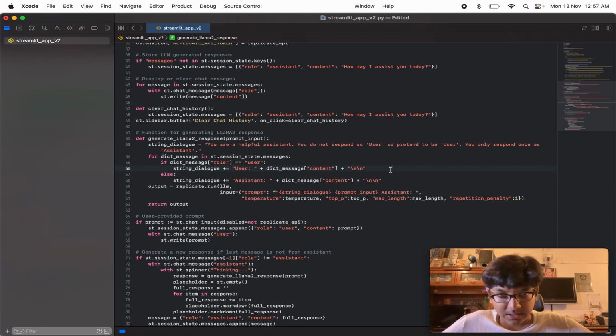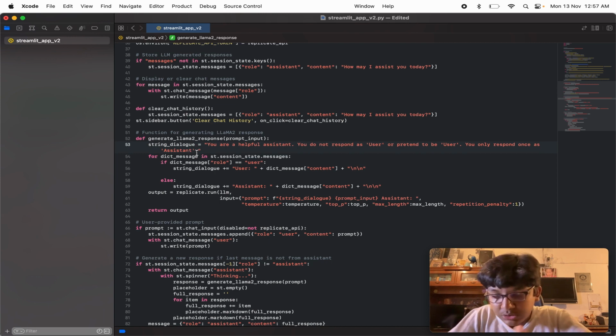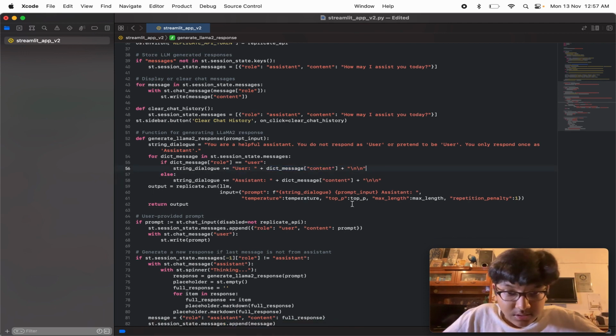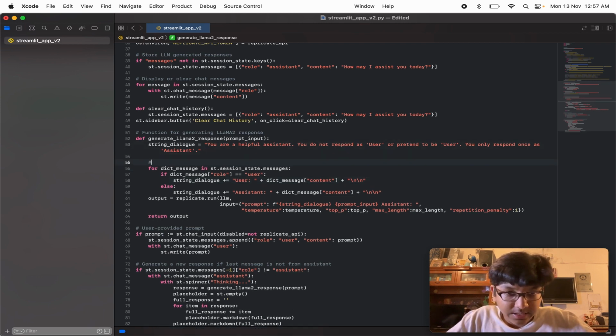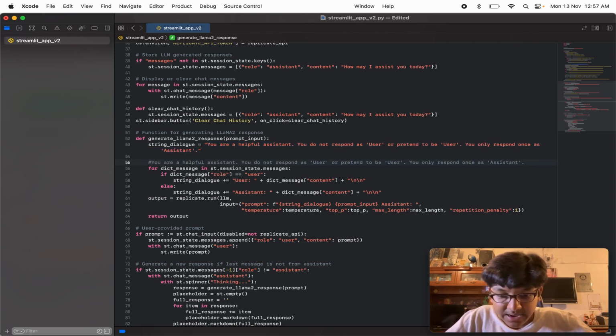So what is happening? Our string dialog is this right now. Then we are adding that this is given by the user. So the user is giving some prompt, right? So this is given by the user. This is very advanced, guys. Let's see what we are getting. First we get this string, and then when I say hi, what is given is "user says hi." So this is the string that is going to the model.